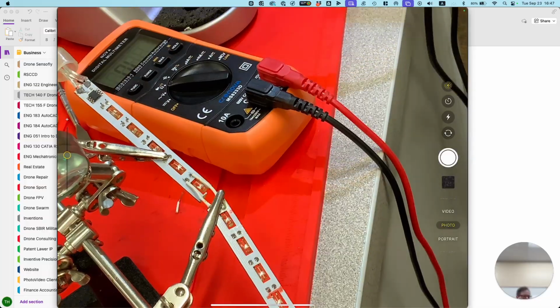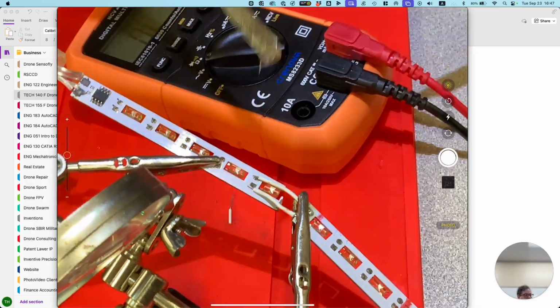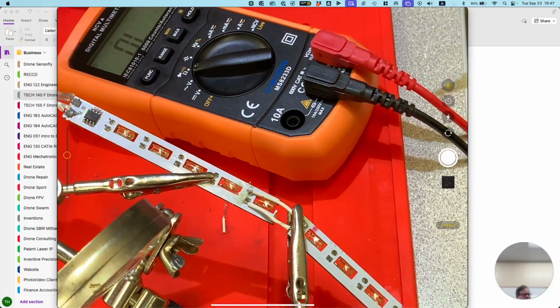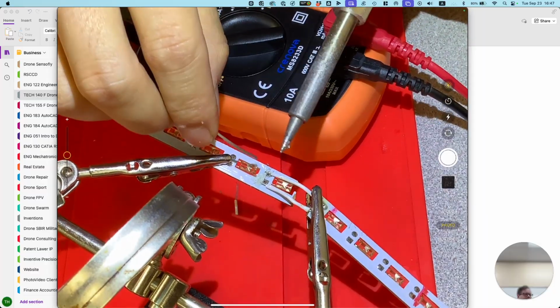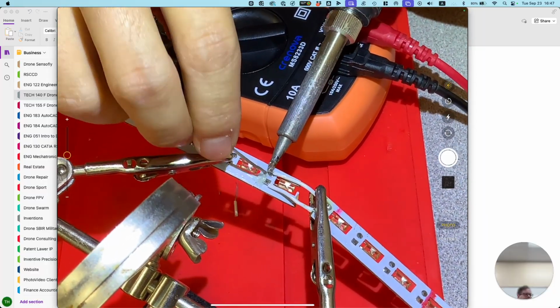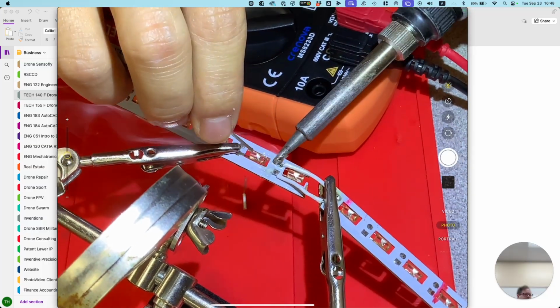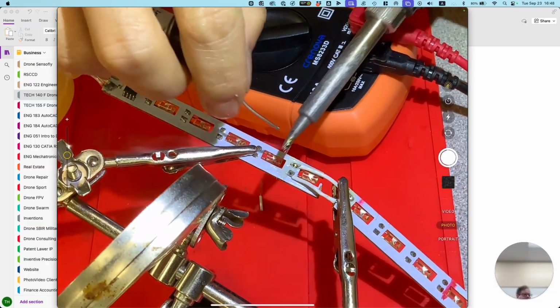There. See if I could do both at the same time. Give it a healthy amount of flux. Oh my goodness. Alright.